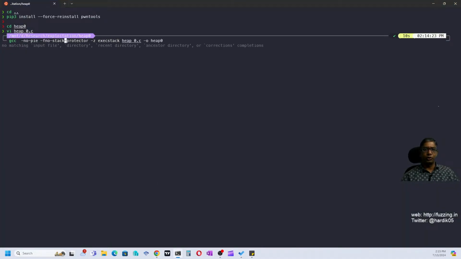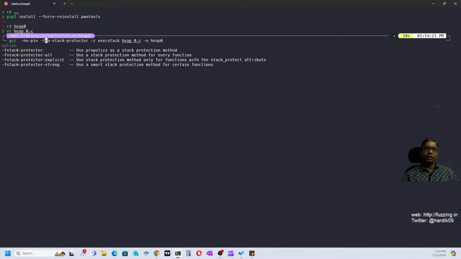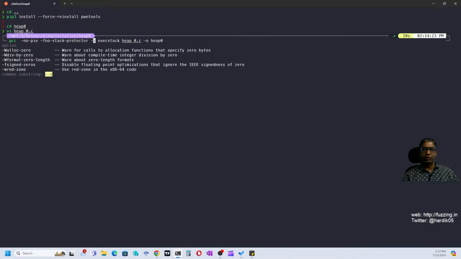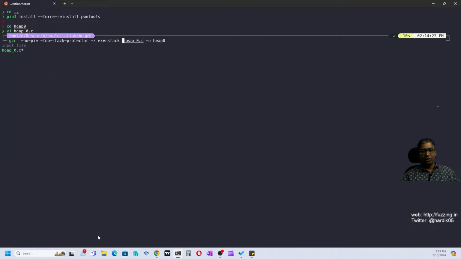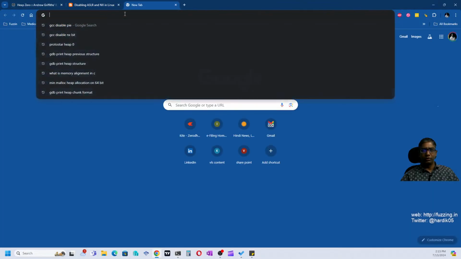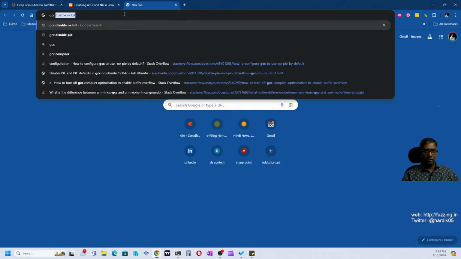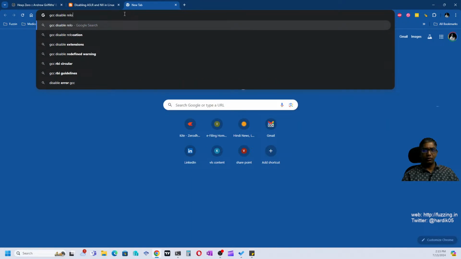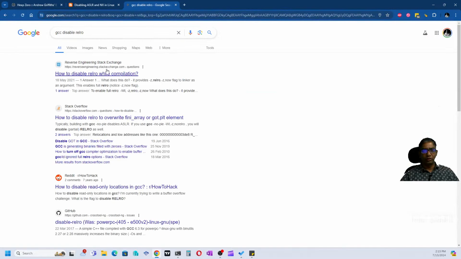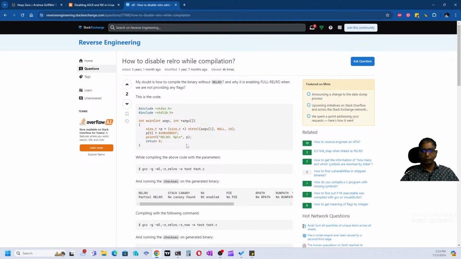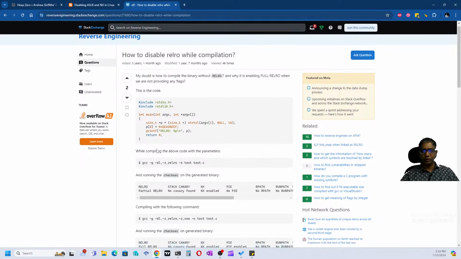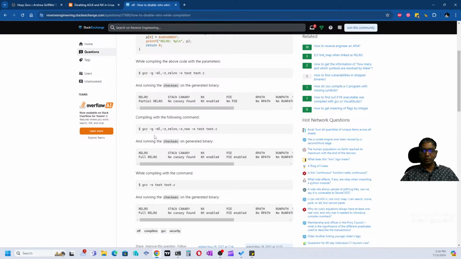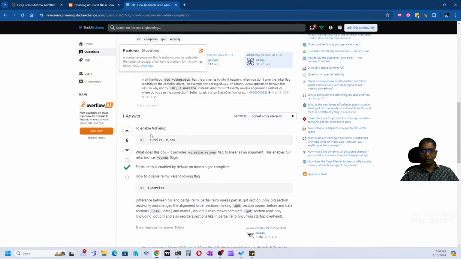So right now we have disabled pie, then we have fno-stack-protector, and then we have executable stack, and we can also disable relro. I think we can use this thing, right? It will disable relocation.